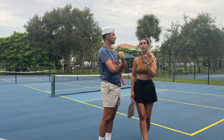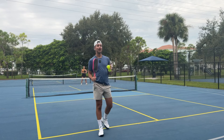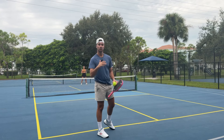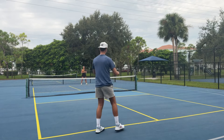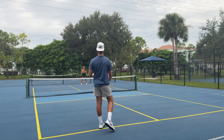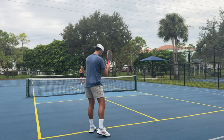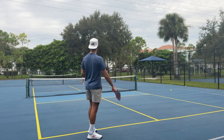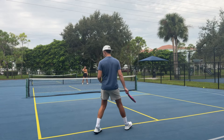So the first play we're going to show is one off the serve. This is one of my favorite plays — a great play to use when you play with someone a little bit lower in level than you. It's also great when you want to utilize your forehand. When I'm serving on this side I want to get the third — I don't want my partner to get the third, because it might be their backhand. I have a really good forehand drive and forehand drop, so to ensure I get a forehand shot I'm going to serve out wide. I'm going to stand closer to the sideline because the further I get to the sideline the more angle I can create.